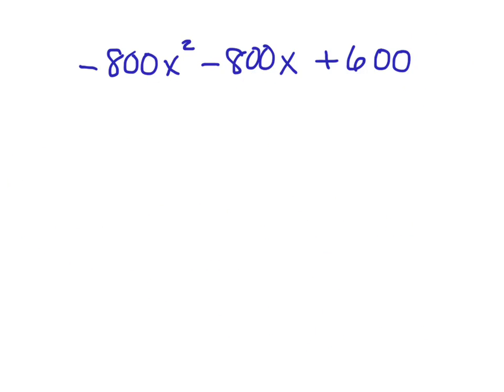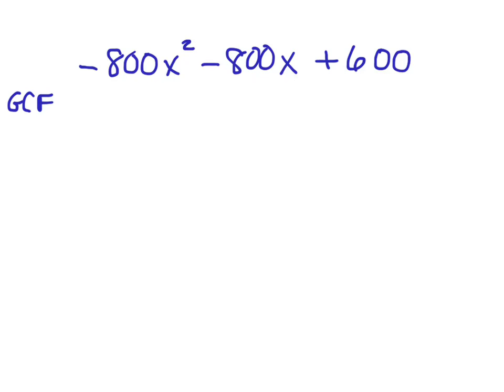All right, here's one more example, and this one has definitely some larger coefficients. So we kind of skipped this step in the last two, but one thing you should always do is see if there's any way you can make this problem simpler to begin with. So if there was a greatest common factor that I could take out of all three of these terms, that should always be my first step.